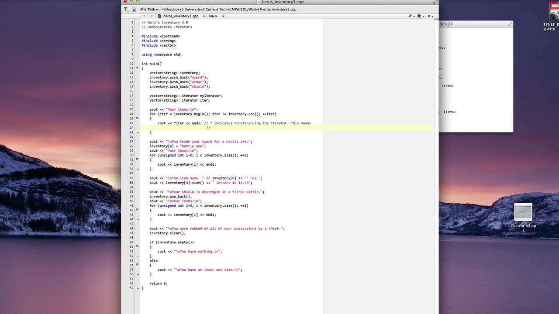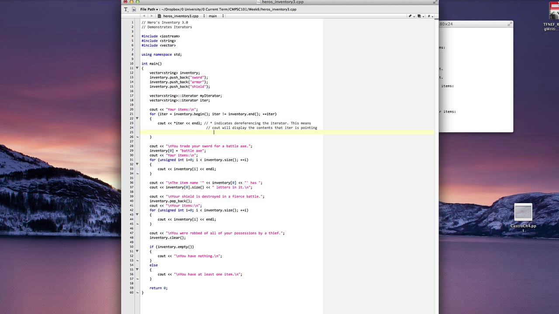And you can see that in the comments that I put here. The asterisk indicates dereferencing the iterator. This means cout will display the contents that iter is pointing to. It won't display iter itself. It'll display the value of whatever iter is pointing to.